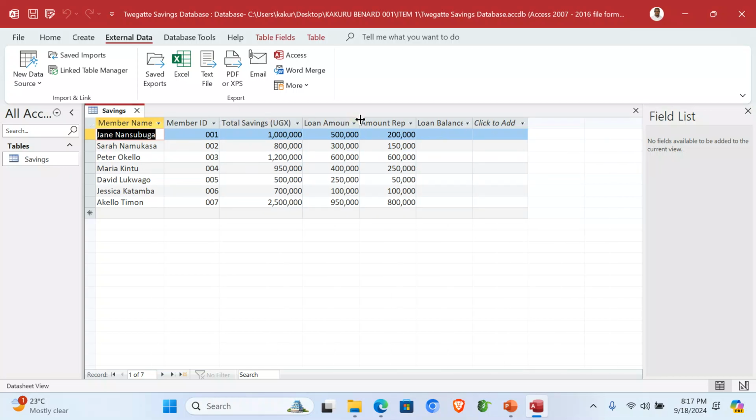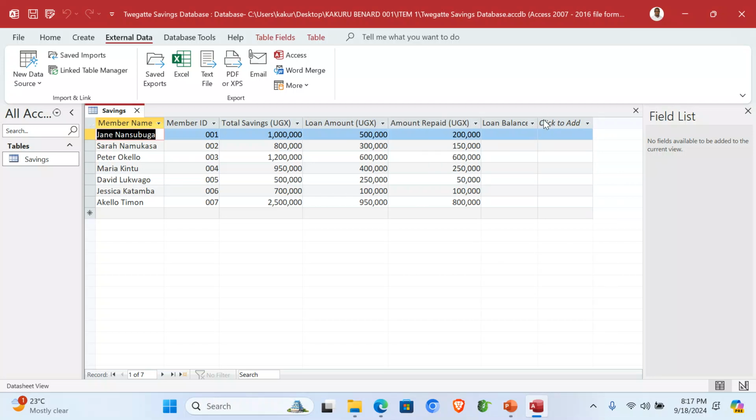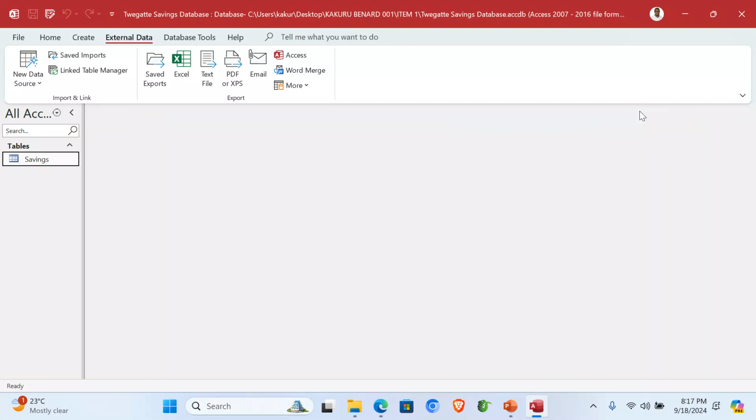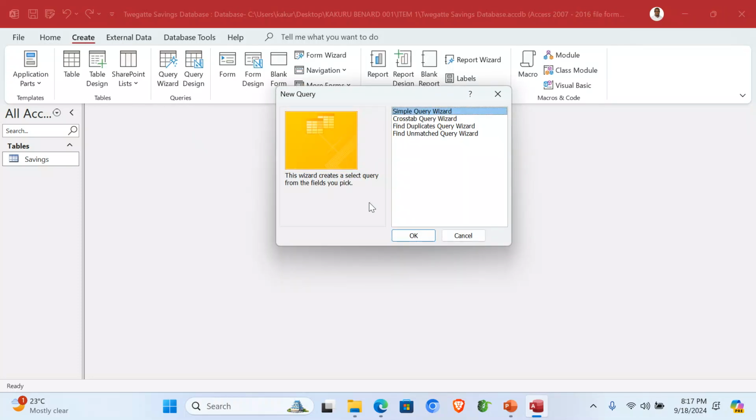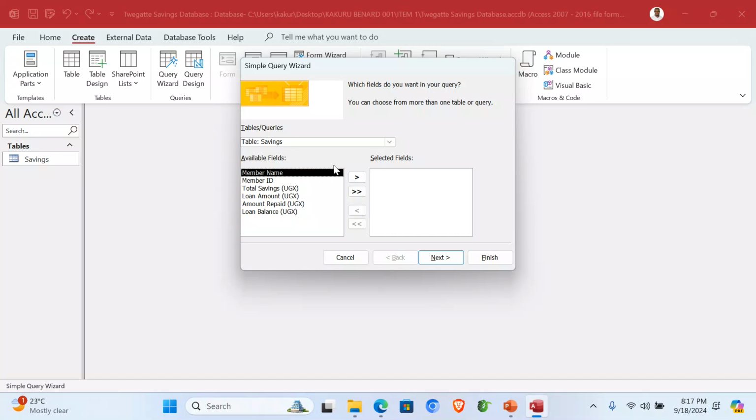Everything is here. And now, you know, in database, we can create some objects. To begin with, we can create at least a query. So let's create a query. I'm going to use Query Wizard. I click OK. I take all fields using the double arrow.